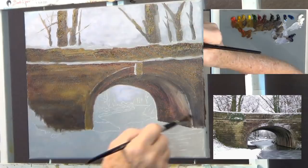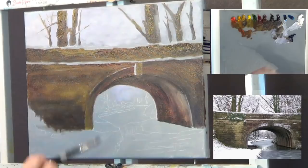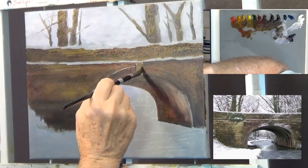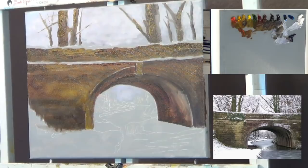All right. What else can I do to that bridge? That's pretty well done. Let me put a little bit of a dark thing right here, maybe. Put something on the other side, similar. All right. Now, how about that background underneath that bridge?